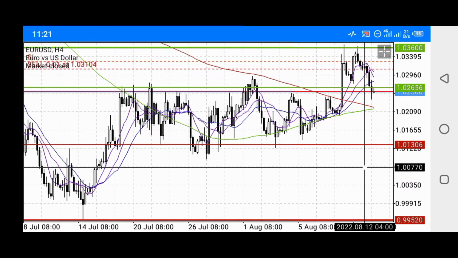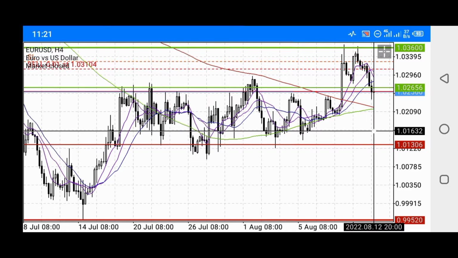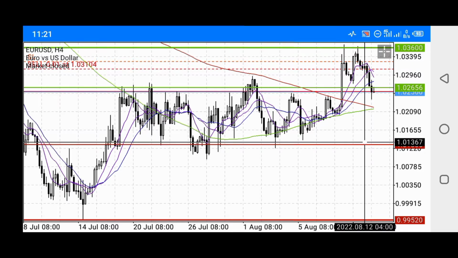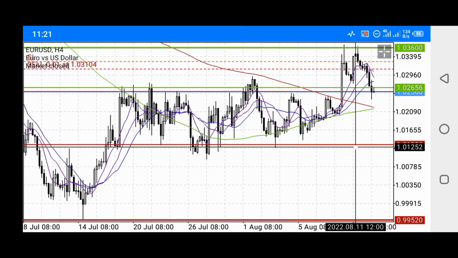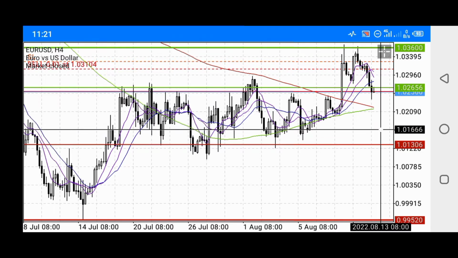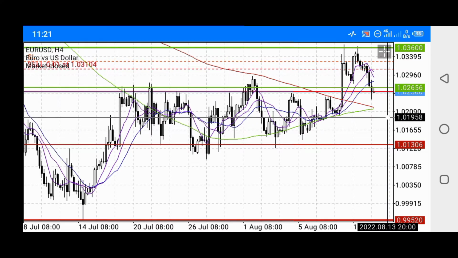But I believe that there will still be some traders that have a bullish bias. So if you are thinking of buying the EURUSD, then I will advise you to wait patiently for price to fall all the way down to this point. This is the minor support level, as you can see. So if you see a rejection at this point, maybe a bullish reversal candle, you can place a buy stop order right above it, then apply your risk management.